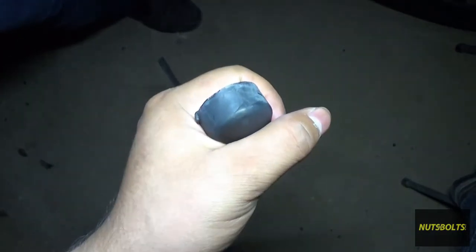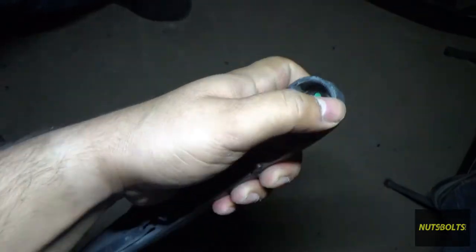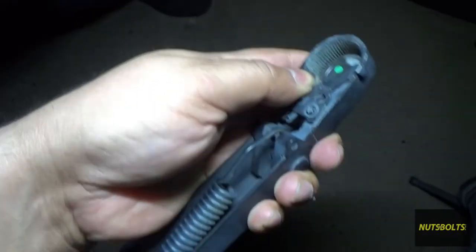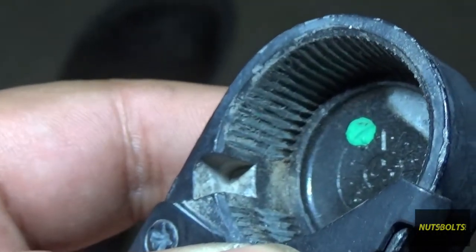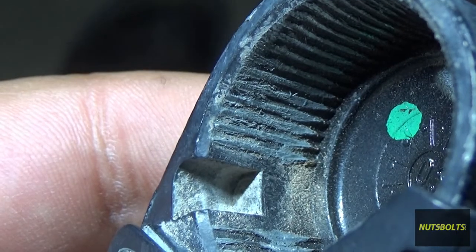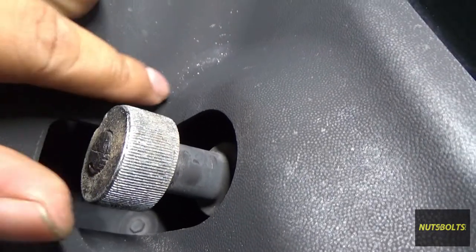Since this thing isn't on there by pressure — like you'll notice on a lot of cars they'll have a bolt up here on top, and that's because the splines are tapered so the arm gets pushed inside — but these ones here don't have that. So it relies on that key to stay in place, and without it the whole arm is able to move around, eventually coming over here and wearing down the splines. As you can see right there, they're pretty much gone.